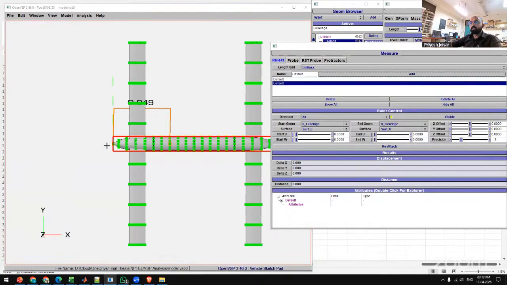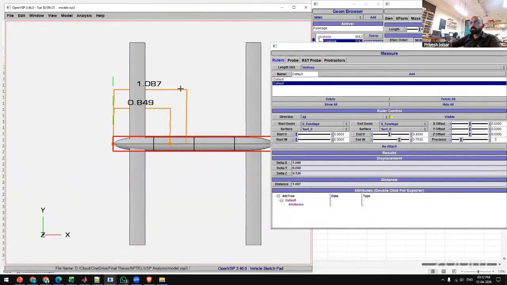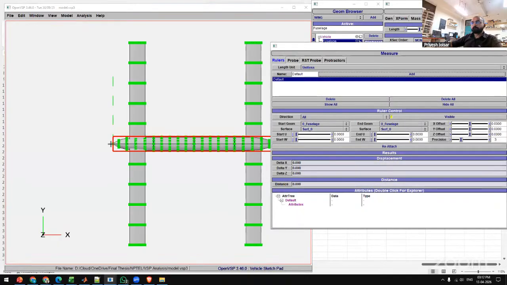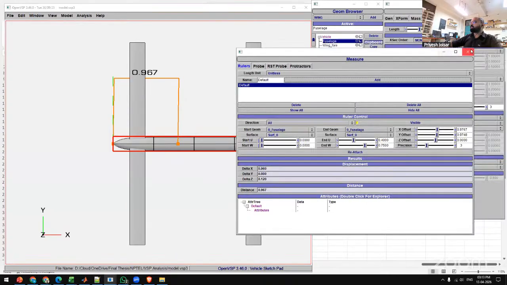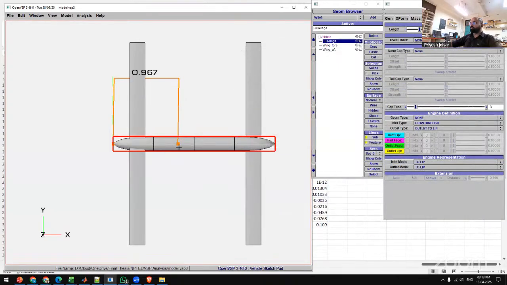This is 0.8 meter. So 1 meter, sorry, from this to this. So 1 meter. So this is the location of my neutral point. So if I want a stable configuration, my CG will be here. If I want an unstable configuration, my CG will be here. If I want neutrally stable, my CG location will be here.